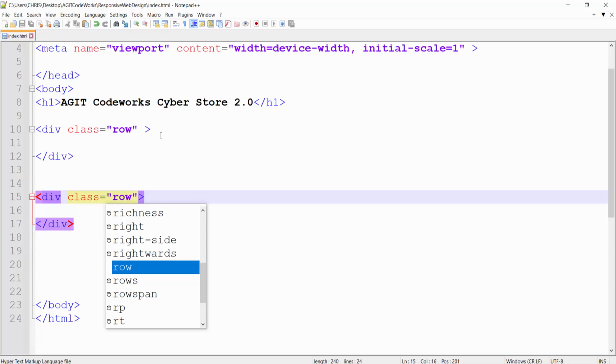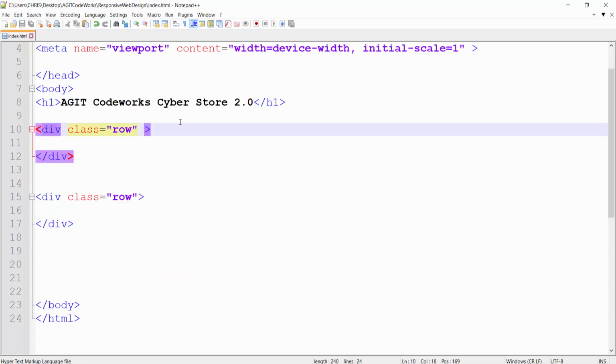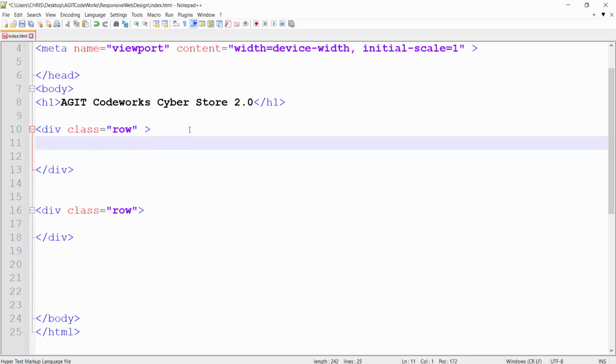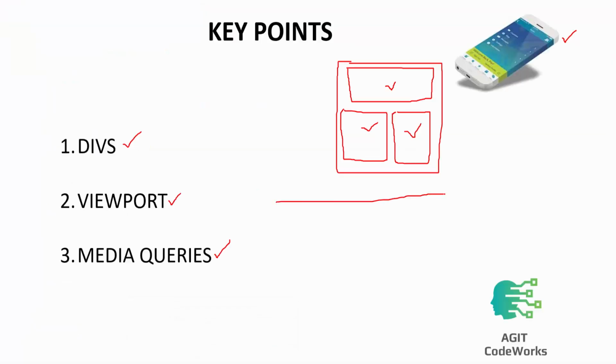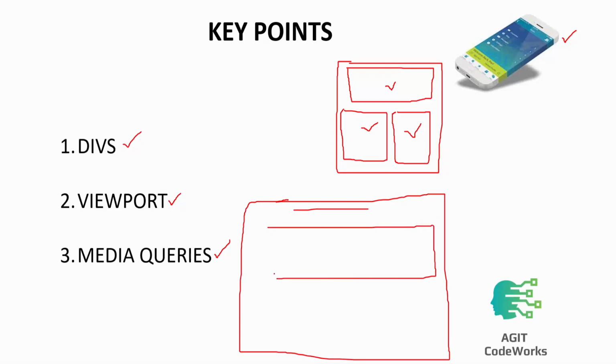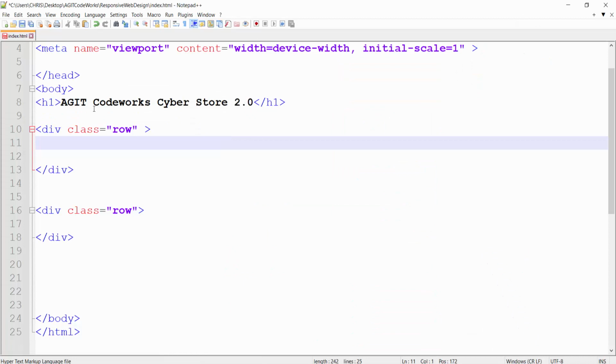Now remember, online stores are usually divided in rows and columns. So we need columns inside here too, right? From the structure of the page, it's usually 2 rows and then 3 columns. From what I demonstrated before, you would notice that my web page looked like this, and then after the heading cyber store, we have the first row here, second row like this. So that's what's represented by these 2 divs.